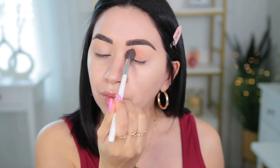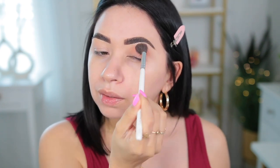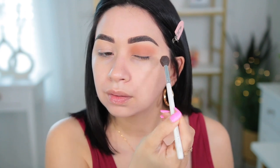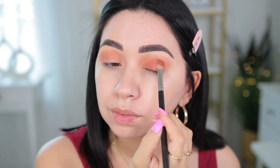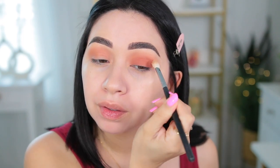Moving on to the eyes — let me start off with this warm brown and use a big fluffy brush, applying it everywhere and blending it up towards my brow. This is a really pretty color. They did come out with two more of these palettes — one's a green and one is a berry tone, which is also really pretty. I'm applying that all over the eyelid. The formula is really really smooth by the way. I feel like I don't really see new eyeshadow palettes being released too much, so let me know if you've tried any new drugstore ones.